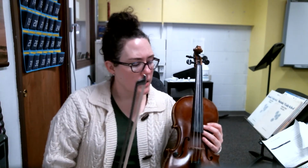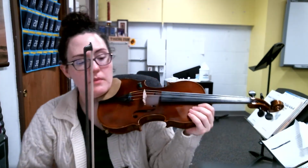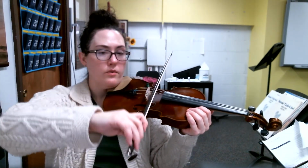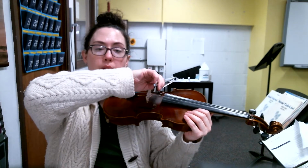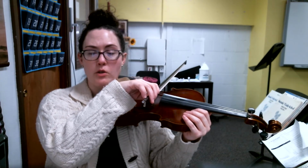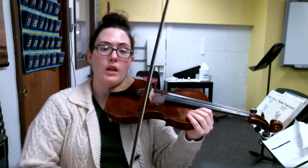Okay, all right, for our violins and viola, your arm is going to have to go up. For our violins, it's going to be pretty high up. If you try and play this string with a chicken wing, you're not going to be able to use very much bow. You have to get that arm up so that you can use a lot of bow.